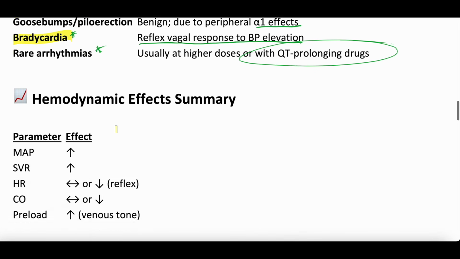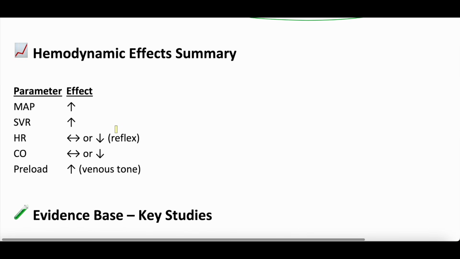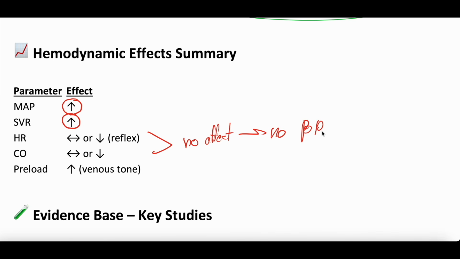So what are the hemodynamic effects? If we just summarize all of them, we've talked about them in different sections, but let's just get them all in one place. So the main hemodynamic effect is it increases systemic vascular resistance, which then increases the MAP, the mean arterial pressure. As we said, though, it has no effect on the heart because it does not affect beta receptors, which are receptors in the heart, particularly beta 1, right? The MAP and SVR change because of the alpha 1 receptor that it affects, but it does not affect the heart.